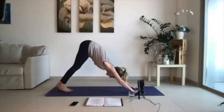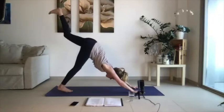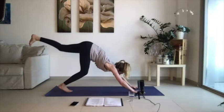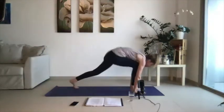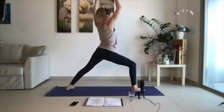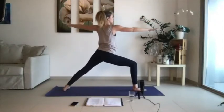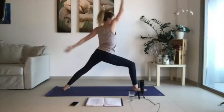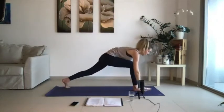And then opposite side, okay? So left foot lifts up, bend through your right knee, gaze forward, take a hop with your right foot, come all the way up into your crescent. Exhale, open into your warrior two. Inhale, reverse. And then exhale, windmill palms to the mat and frame the foot.